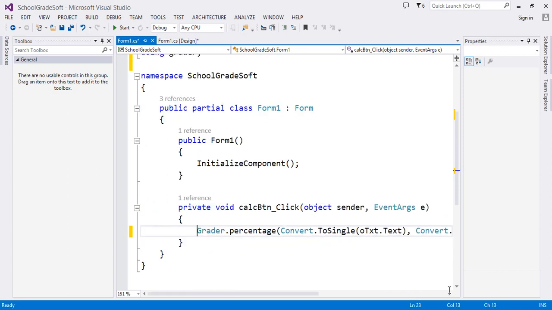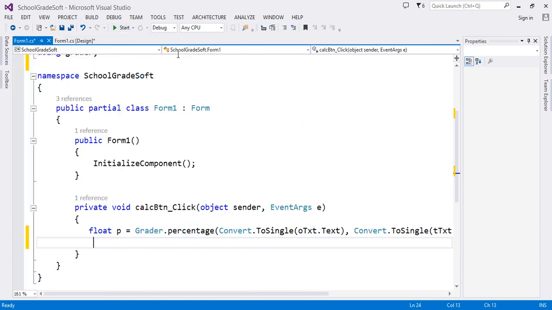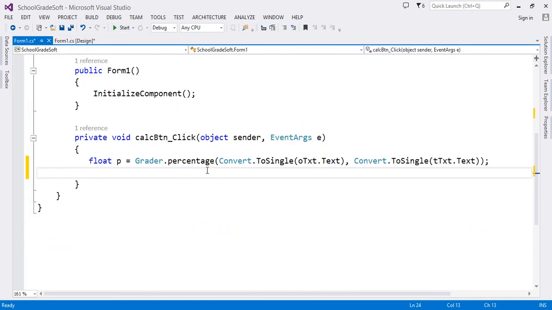That's it. But this percentage function is returning the percentage. So can I write here float p equals, so my percentage will be returned and stored inside p, and then what I can do, I can specify, okay, close these things so that the picture is clear to everyone.